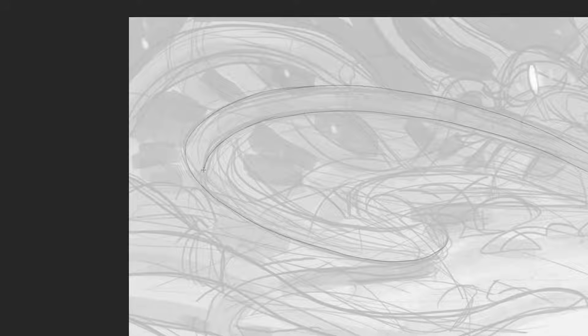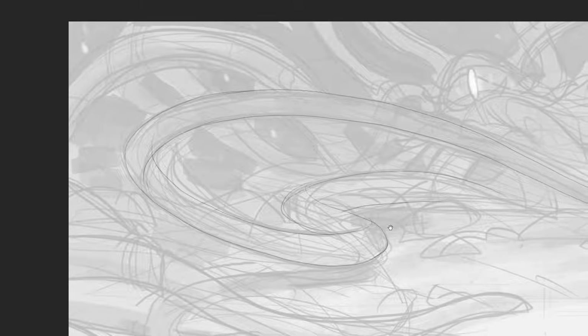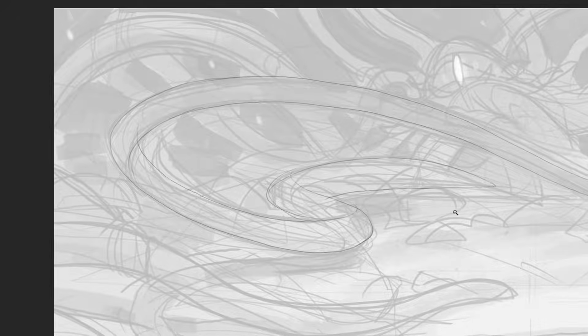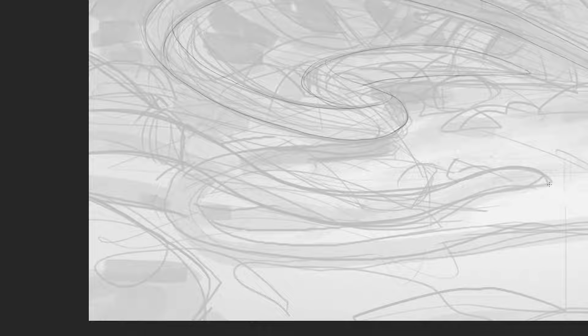All right, bring that line down, line kind of here. Again, draw through. All right, so that's one layer. And again, same with this.